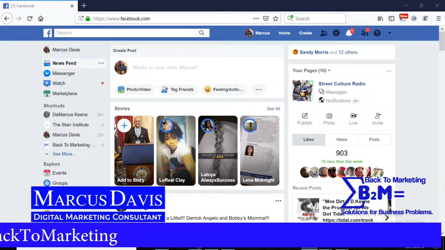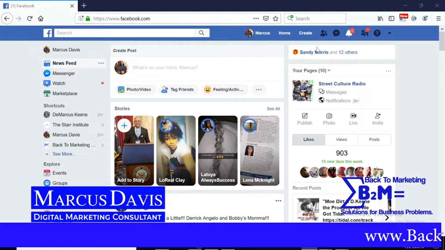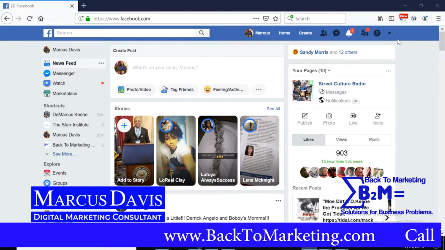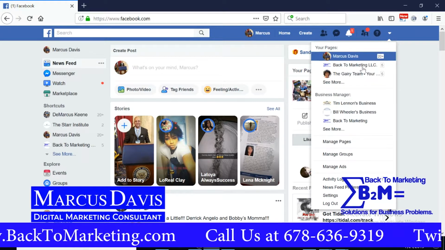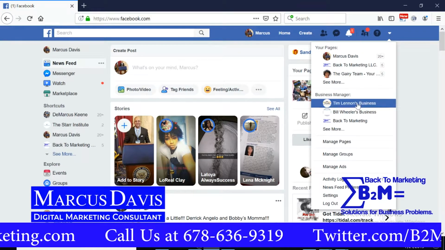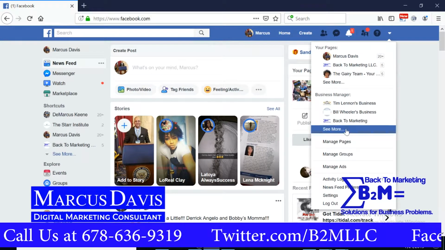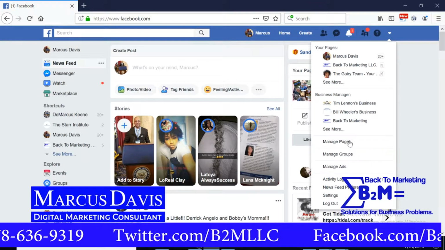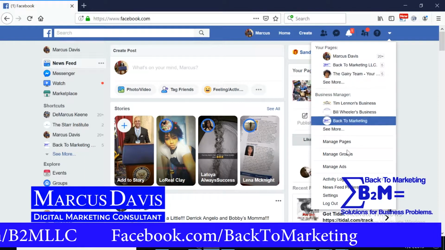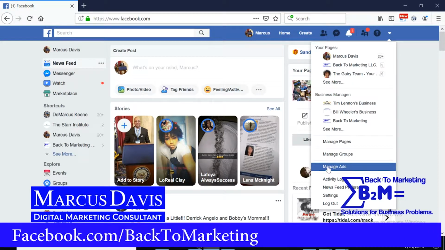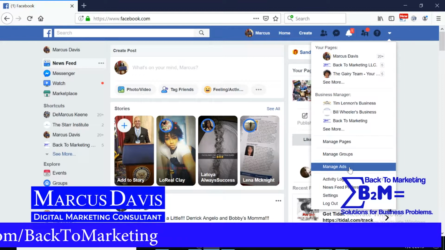So the first thing you're going to do is log into your Facebook account, which I've already done, and this is where you will come as soon as you log in. To get to my advertisements, I'm going to come up in this menu section and click this down arrow to bring up this menu. Now, if you have never created an ad before, then you will be looking for create an ad. But if you have created an ad before, like I have, then you're going to be looking for manage ads. So I'm going to click on manage ads, and you may have clicked on create an ad.